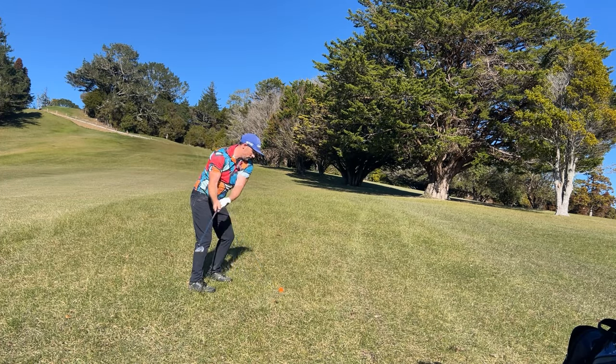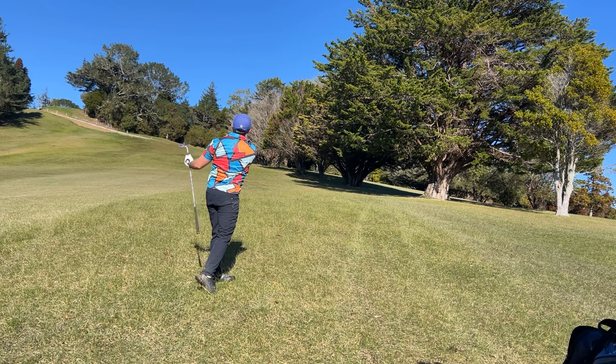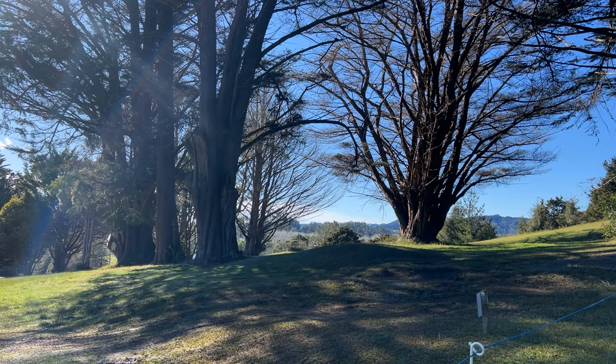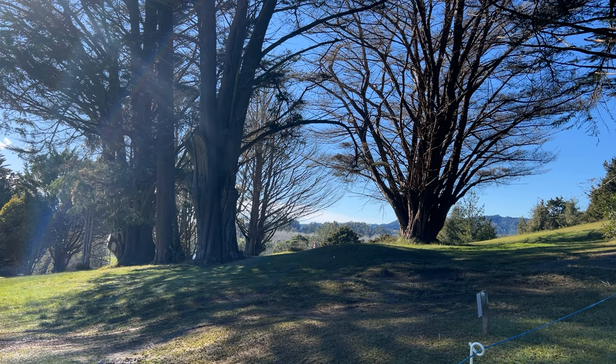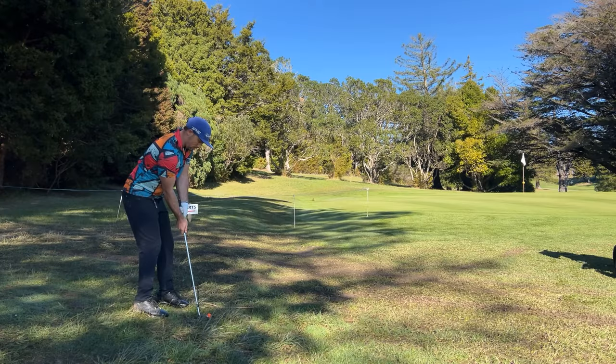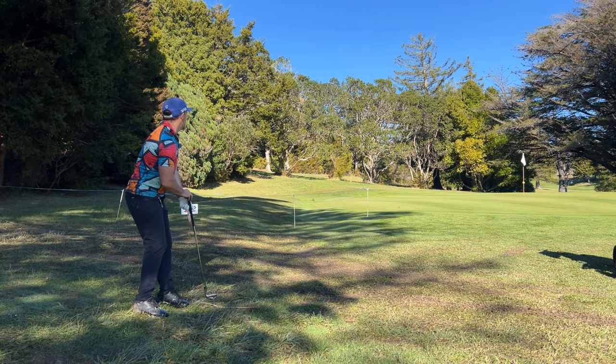Let's take a moment of silence for some bad decisions here. Oh. Luckily I hooked that, otherwise I think that was in the tree. Oh my god, I nearly hit the goose. I think it was actually a goose, but I think I've confused my words there and ended up calling it a guck. Anyway, back to the hole.